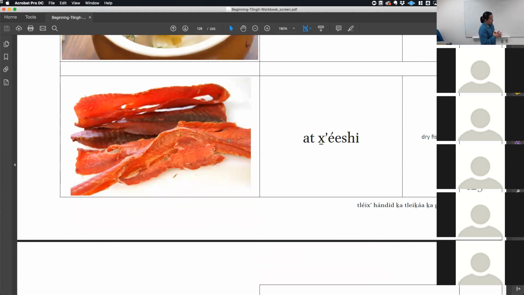Atchishi. And there's a verb root in there, which is chish. I've never heard it, but I know that there's a verb root there, just because of the way that thing is structured. You have the ut, which is something.